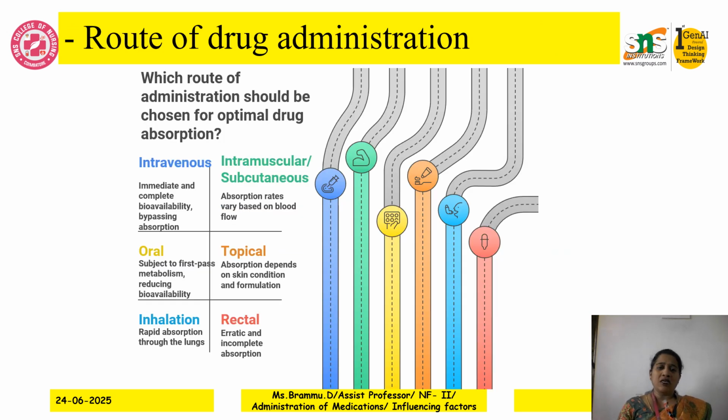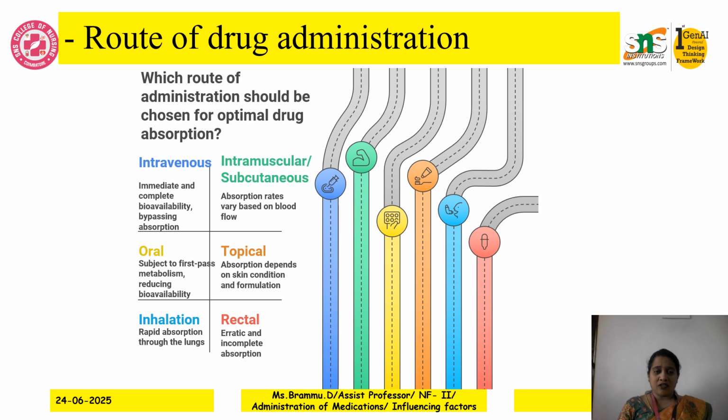So next, the route of drug administration also plays a major role in absorption of the drug. Some of the drugs when you give directly IV, it is very fast, might be 0 to 15 seconds or 0 to 15 minutes. The patient responds to the drug when it is given directly into the bloodstream, because here it bypasses the gastric region, and it also bypasses the metabolism, where it directly enters the bloodstream. Vice versa, if the drug is given orally, then it has to pass many stages where metabolism is very slow when compared to intravenous administration.